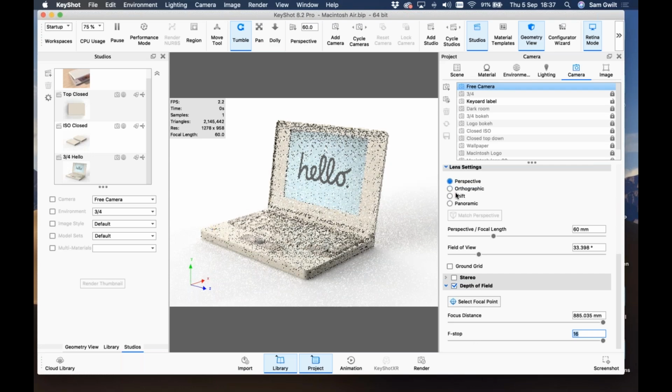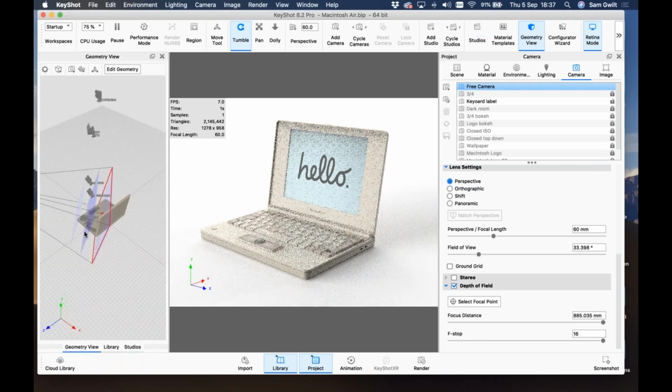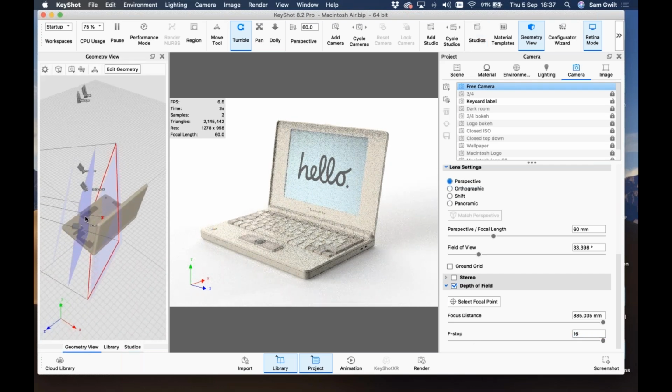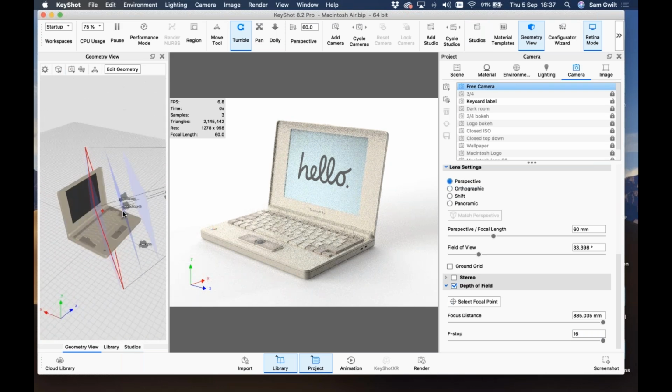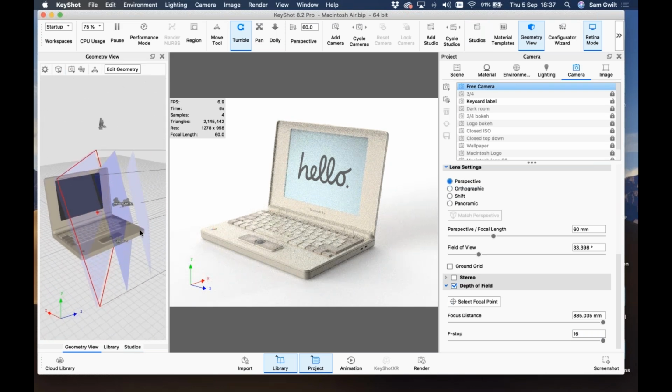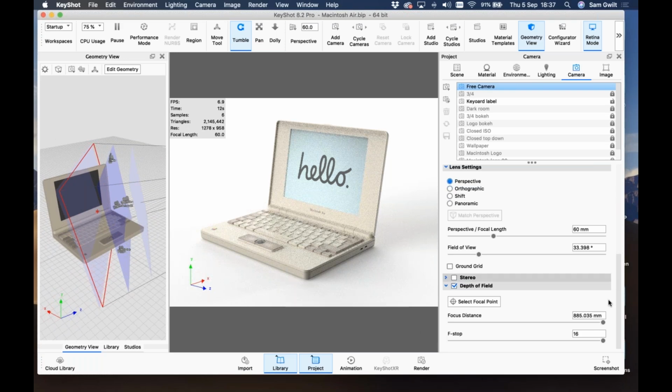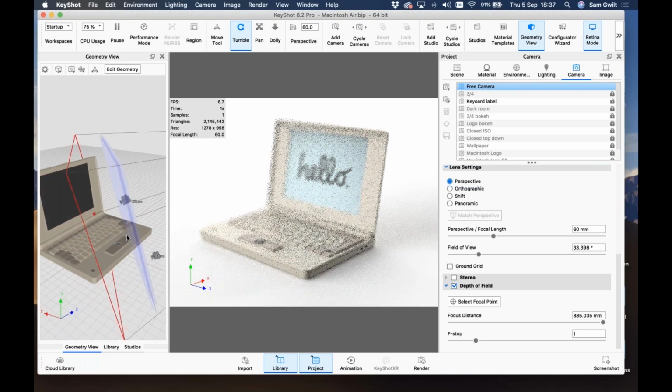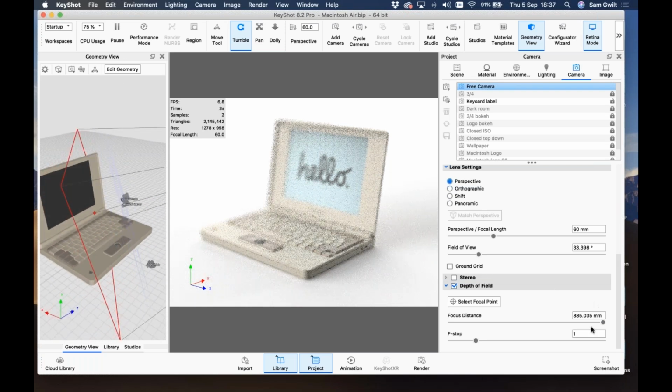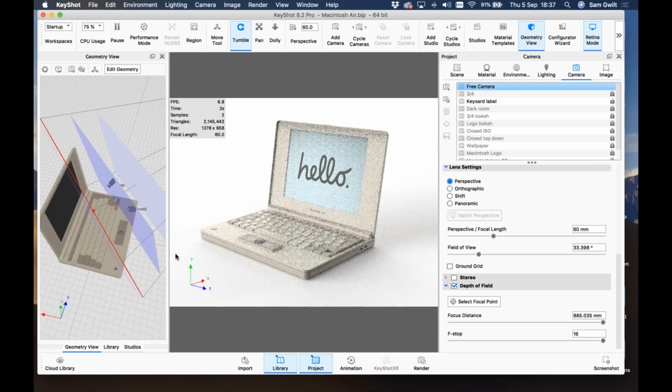And then if I go up to something like 16, and let's switch over to geometry view as well, because that's going to help us see where we are. You can see that the planes of focus are further away from each other compared to 1. If I just show you that as well, they are very close to each other, which means just that sliver is in focus. And then 16 means all of that area is going to be in focus. And it just means that this over here, this top corner, is going to be out of focus, but only a little bit.